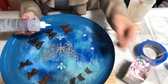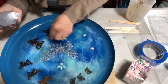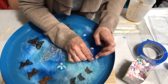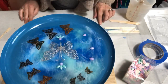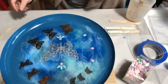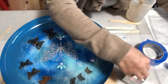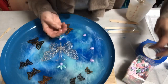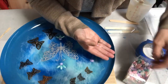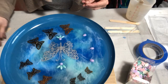I'm hoping that this glue does hold them down so they don't pop up, or this could be a bit of a disaster. And my wonderful husband went to Timmy's after dinner tonight. And I got another couple. Oh, there's another one. Make sure they're the same size. They're in different sizes too. I got these at Michael's.